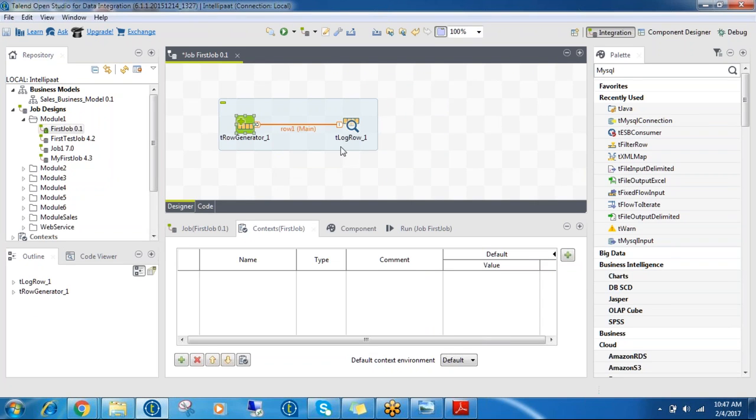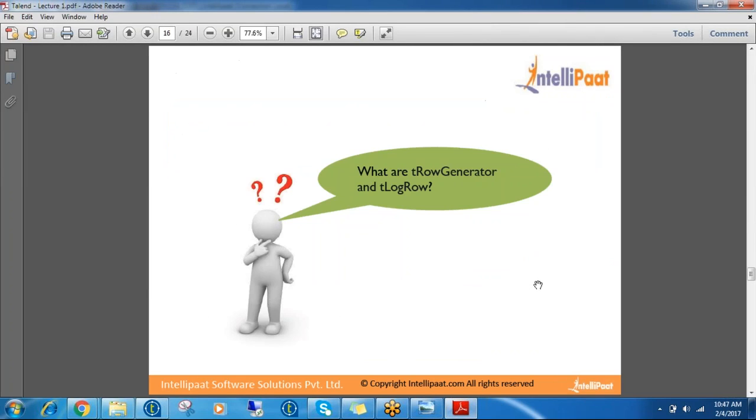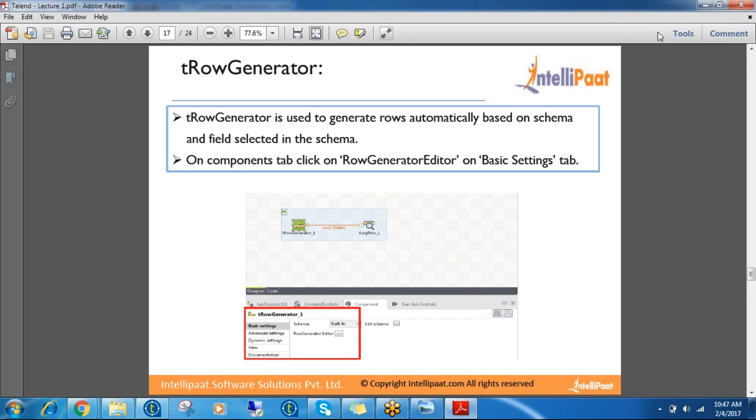Here you see I have used two components. One is tRowGenerator and the second one is tLogRow.